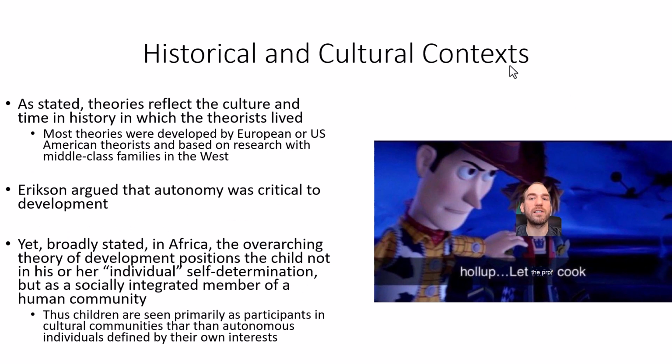Historical and cultural context. As stated, theories reflect the culture and time of history in which the theorists lived. Most theories were developed by European or US American theorists and based on research with middle-class families in the West, or I should say, at least most of the theories that we are taught. Erikson argued that autonomy was critical to development. Yet, broadly stated, in Africa, the overarching theory of development positions the child not in his or her, quote, individual self-determination, but as a socially integrated member of a human community. Thus, children are seen primarily as participants in cultural communities rather than autonomous individuals defined by their own interests.